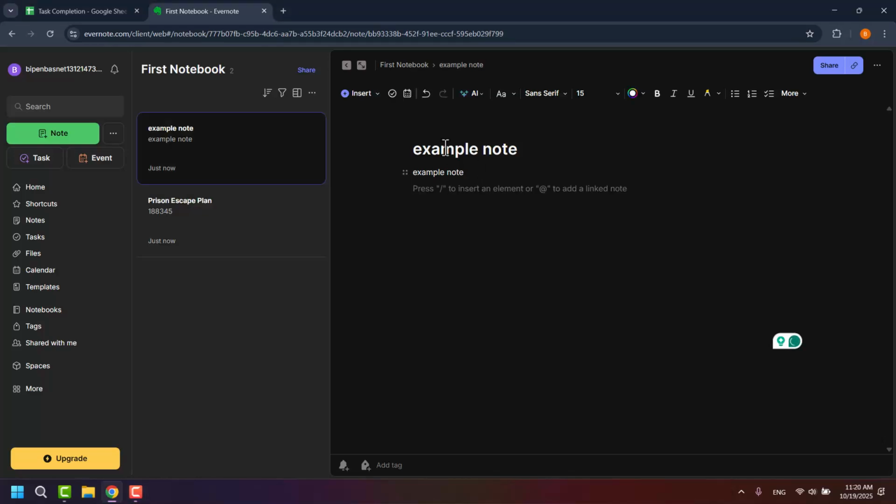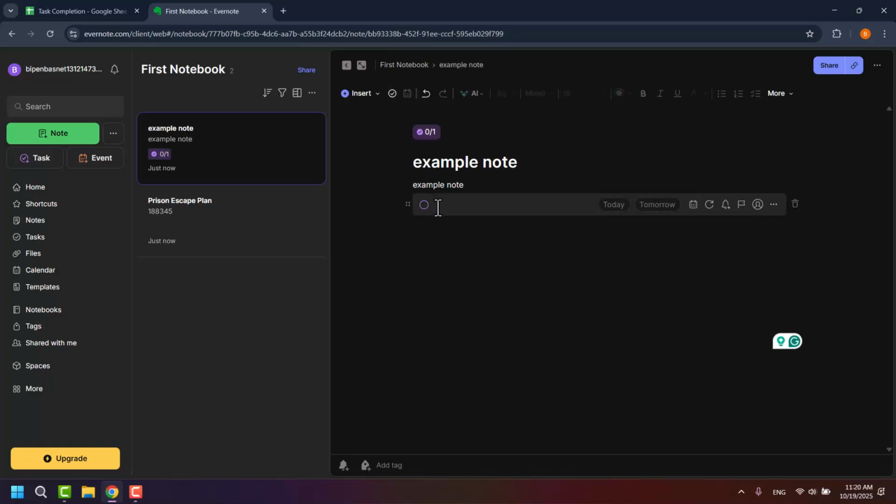And now here at the top, you can see this little checkbox. You want to click on it. And once you click on it, a checklist will be created, as you can see here. Now you can add in your list of tasks. For example, here, I want to do first checklist item as research topic.